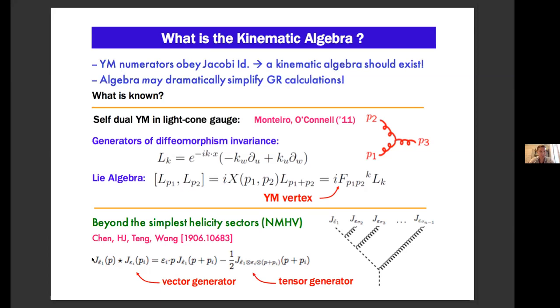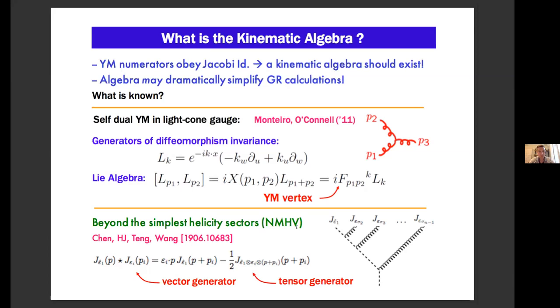But I can illustrate the general idea: we introduce something that we call currents, and then we introduce something that looks like a current algebra in momentum space. We take products of what we call a vector generator, and then we recover a vector generator times some products of polarizations and momenta. But we also get tensor generators. So one way to think of this is that we have introduced additional states or fields which correspond to tensors, and this was sufficient to go up to rank 3 tensor to generate the next-to-MHV numerators to all multiplicity.